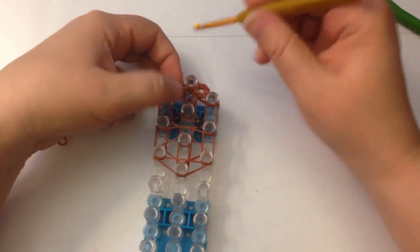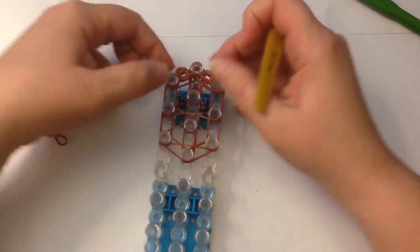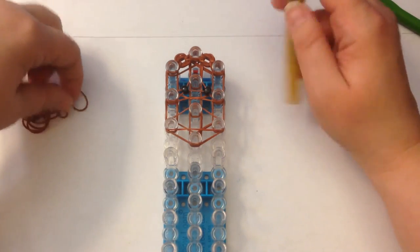I'm not going to edit it out and make this look perfect and easy and everything like that. I'm just doing it how it is, so that if you can see that I'm having a bit of difficulty with something, you know that you could possibly have some difficulty with it too, and that's okay.